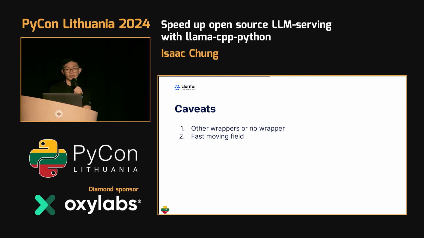Second, for model quantization, it's still a very active field of work, and it's a fast-moving field. So this library is only a year old. It's not surprising that there will be some method or other library that achieves better performance than what this currently offers. For instance, something called ExLlama v2 has been empirically shown to be faster in terms of inference compared to llama C++ on 4-bit quantized models.